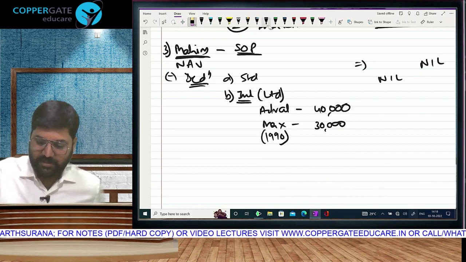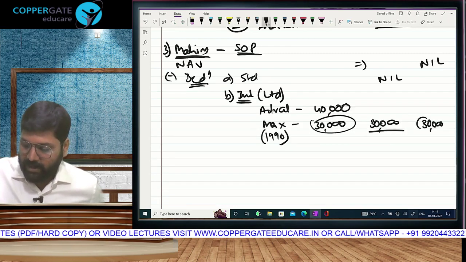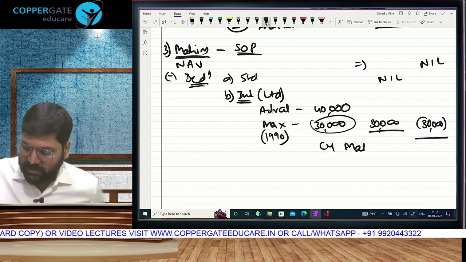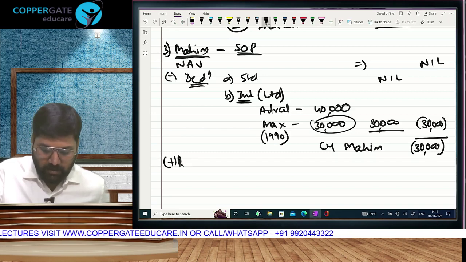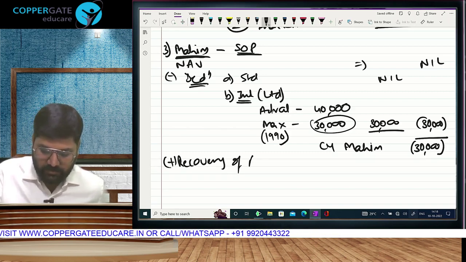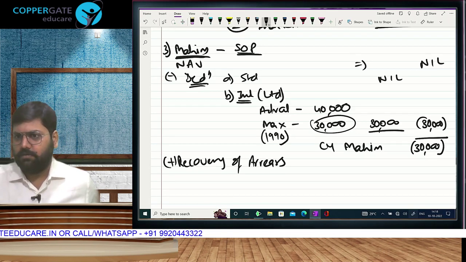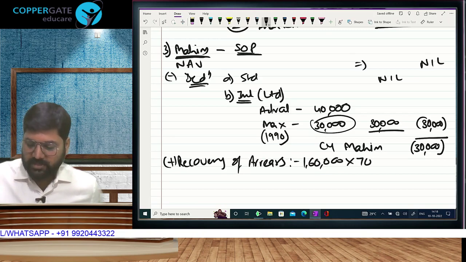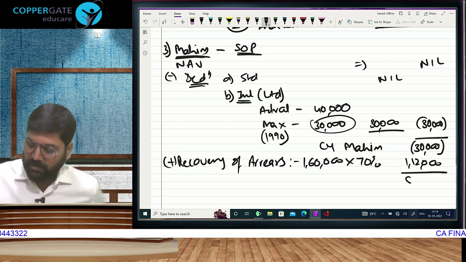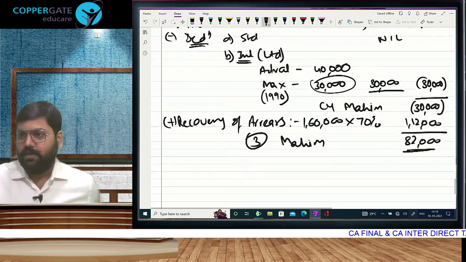Okay, so finally what's your answer? Whichever is lower. Total deductions 30 thousand. Mahim's, but this is still current year Mahim, no? Its recovery is also given. What is that? 1,60,000. This is recovery of arrears. 160, there is no expense here so full 160 taxable. No. Here also it will be, because against all recoveries 30% standard deduction is going to be allowed. So 1,12,000. Finally 82,000 will be your income from Mahim. That's your 3. That means Vile Parle, Andheri, Mahim done.